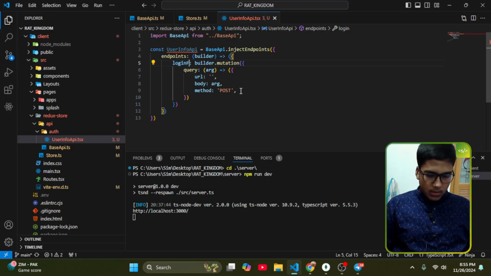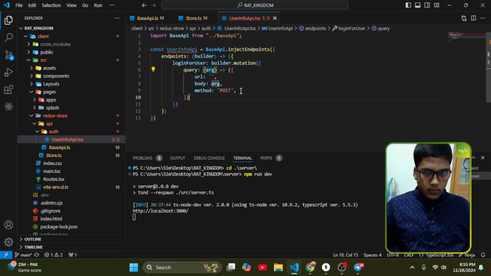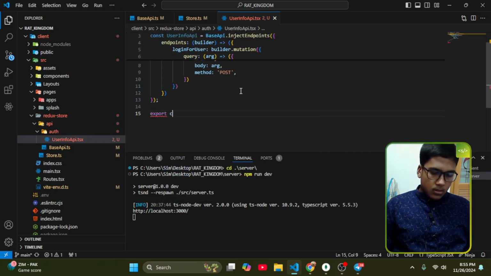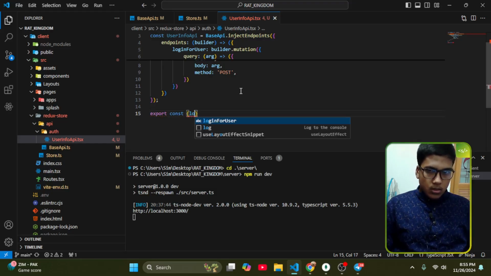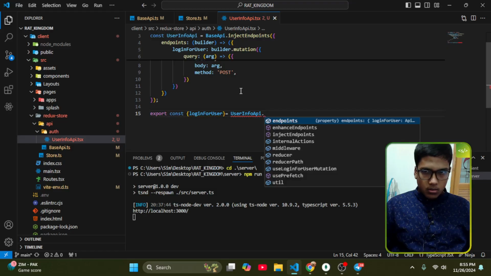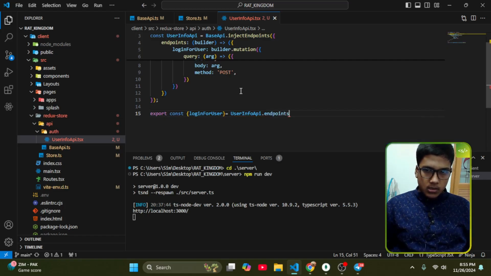I can make something like login for user. Now I need to export that, export const login for user, then userInfoAPI dot endpoint, yeah, that's the endpoint.